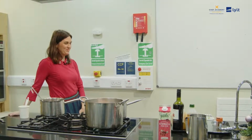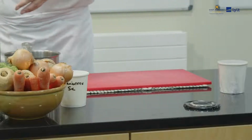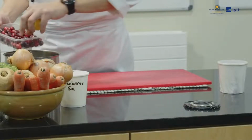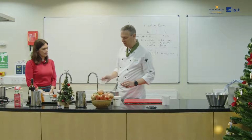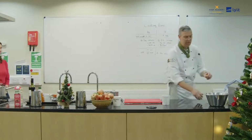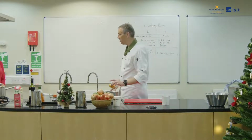It looks fantastic. So, if these are your cranberries as they arrive, obviously pick out anything that isn't looking great. We'll take that one away because it doesn't look great. But the rest have been rinsed, pre-washed. And this goes in as is.